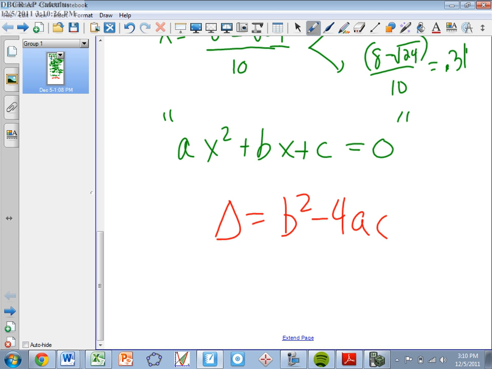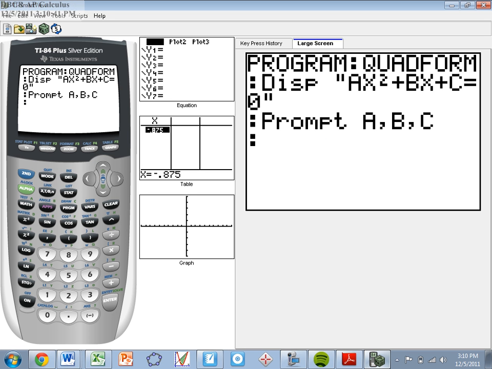That was the value of delta. So in the calculator, I'm going to store this quantity as another variable. I'm going to store it as the variable D for discriminant, just so I have an idea of what I'm saying. Let's go through this process now. To store something, you simply type in what you want. So press alpha B, squared, minus 4AC. The squared is right here, the x squared symbol to the left of the comma. So type in b squared minus 4ac.